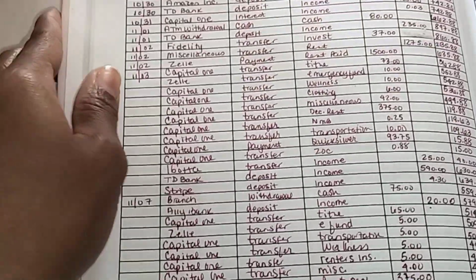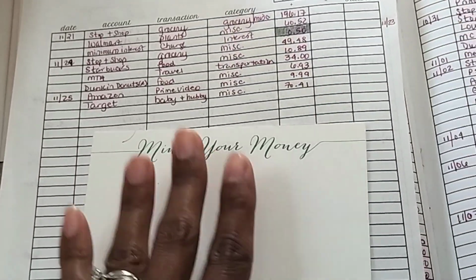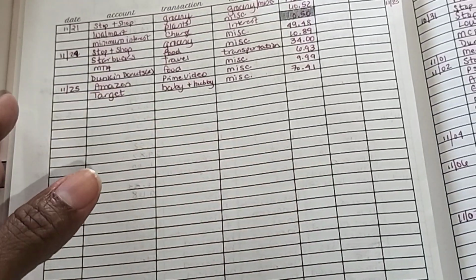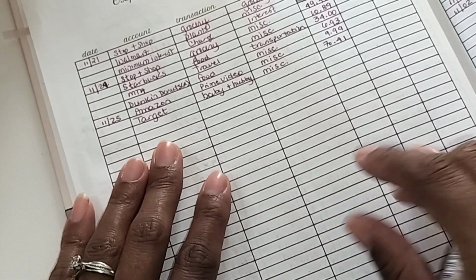So I've been taking care of it as much as I can every single day, just to make sure that with all the charges, something gets paid. Even if I can't pay everything back, with the income we have coming in right now, I'm paying piece by piece by piece.